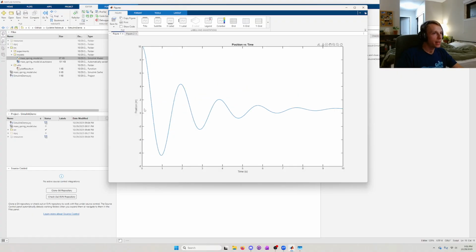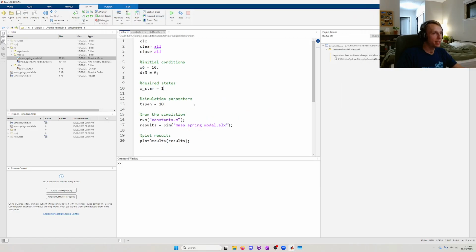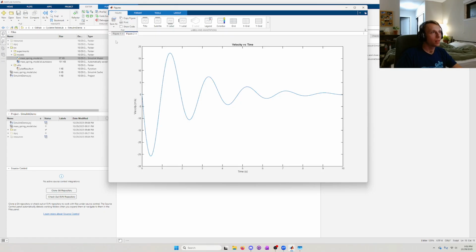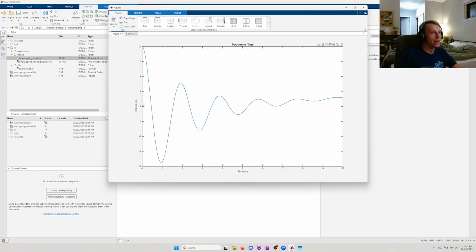All right, so I can see the value it's approaching here in my position plot. If I click on that, it's now going a little bit towards 1, although it's not super convincing there. I should probably graph a horizontal line at 1 so you can see that. Let's try to set it somewhere more aggressive. 5. All right, so check this out. It's getting towards 5, but it's doing a pretty bad job getting there.